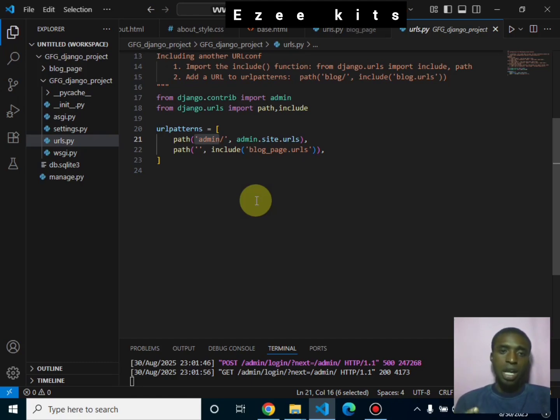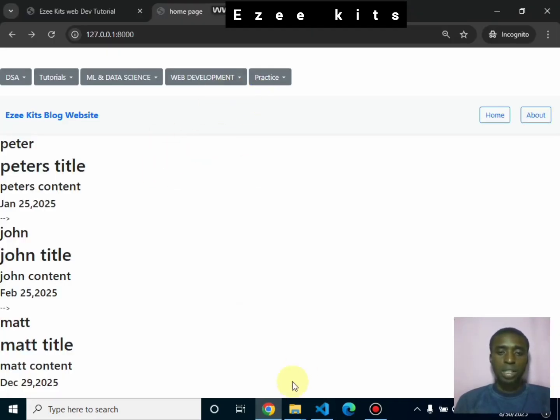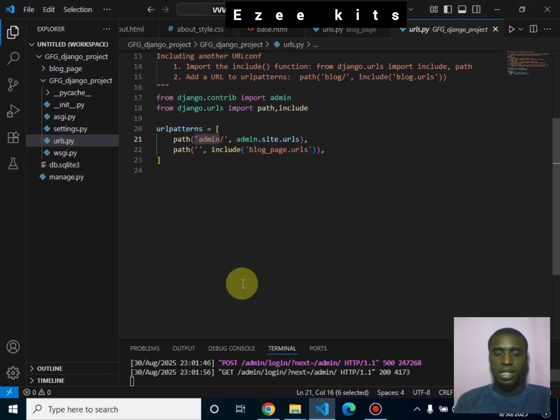We can actually edit it. Meanwhile, most times we are going to make use of the CLI, which is the command line interface, to render some of the information, but we can do that in the admin too. And some of the time we're going to do automation, automating some of the work we would do in the admin page. So first, let's navigate. This is what we are currently on. Remember that this is /admin.